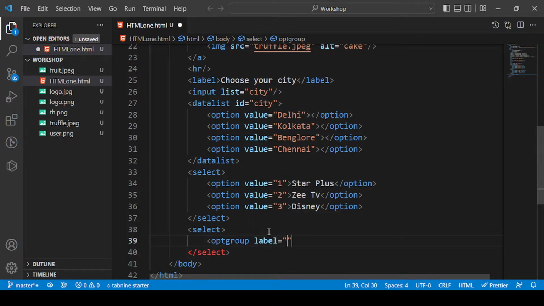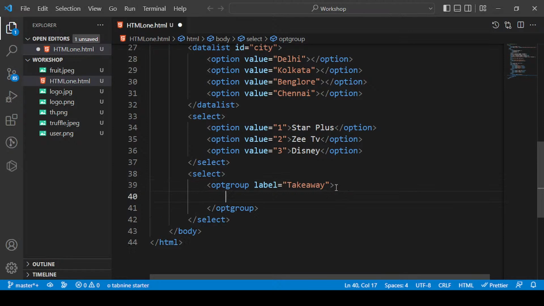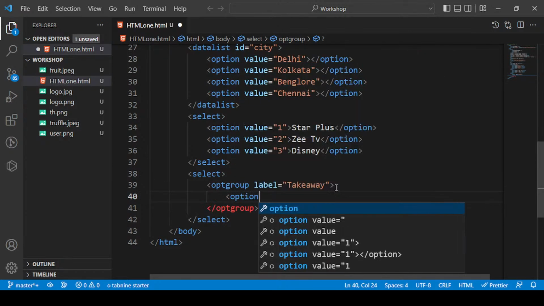For that label I will suggest a restaurants list, and they will have two options, takeaway and dine-in. So in that, here we will be using some options.